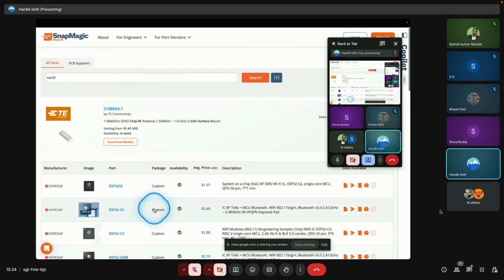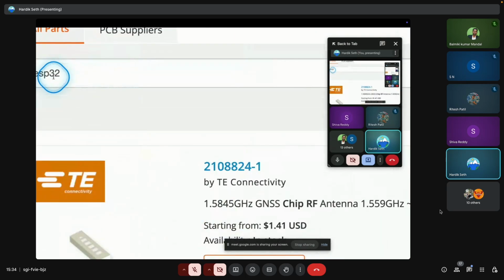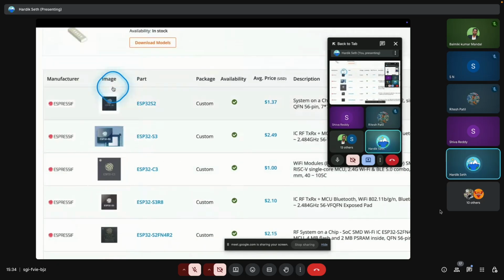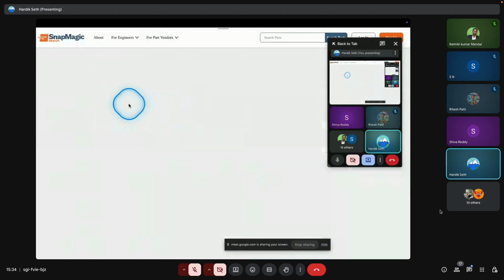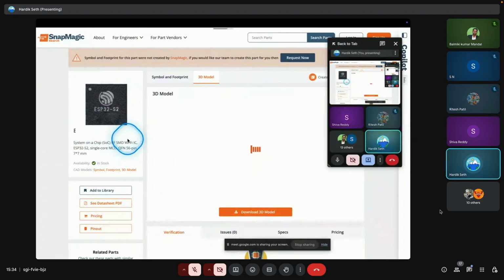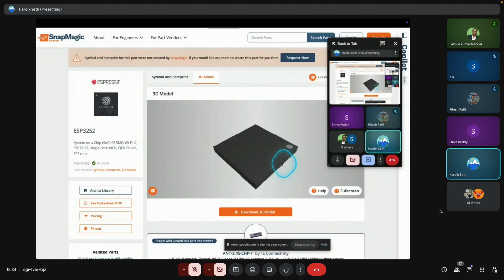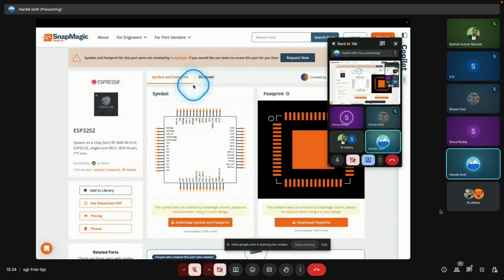Here I searched ESP32, and now we have different types of ESP footprints and their 3D designs available here. Here I have opened it for ESP32S2. So we have this 3D model of it. The symbol and footprint are here.